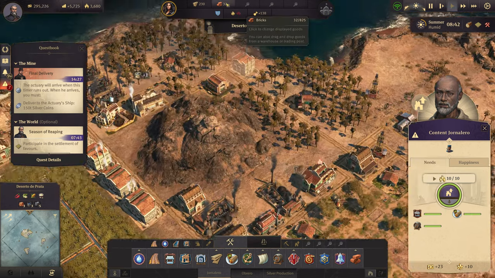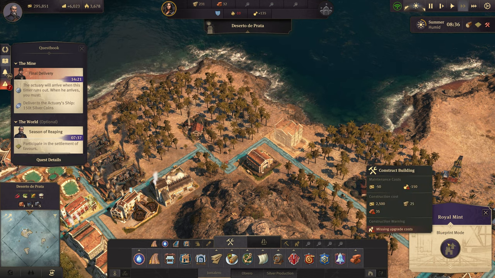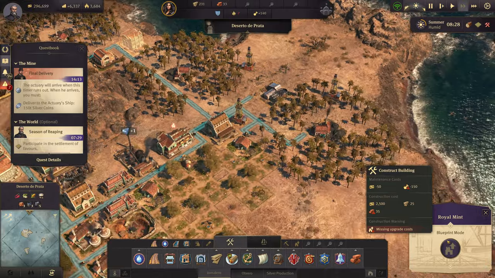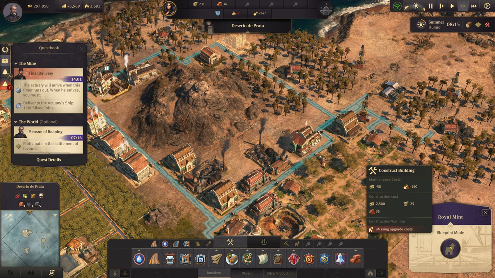Enough of that. Now we just need more bricks. We're going to build it immediately. Bricks, bricks, bricks. We need it. We need more of it. Now, this is going to be a very close match. Not sure we can do it.